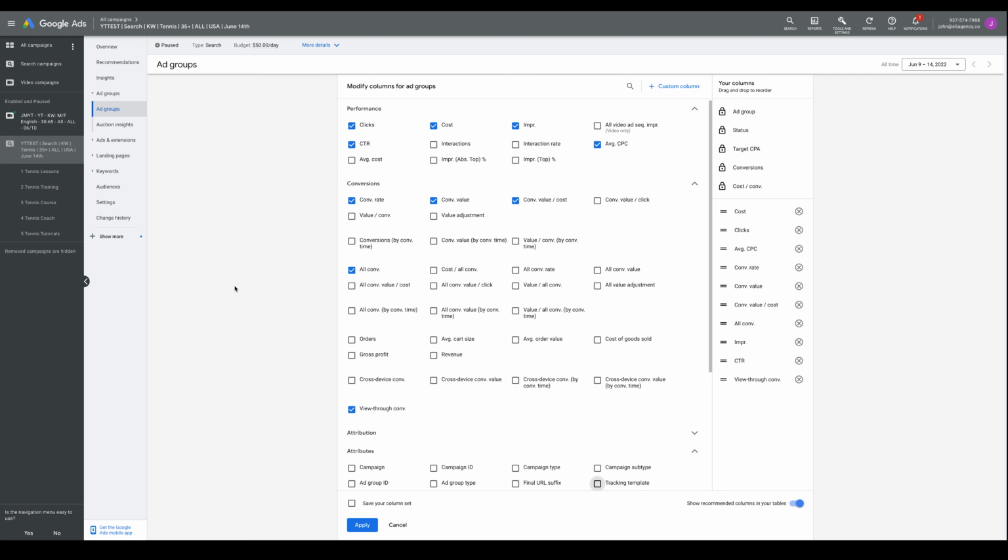But the main ones that we use are these ones specifically for search. Now, when we're doing YouTube campaigns, we add in things like view rate and so on and so forth, number of views and view rate. Now this isn't relevant here because it's a search campaign, and when I do a YouTube tutorial for you, I will show you that as well. So just go to hit cancel here.